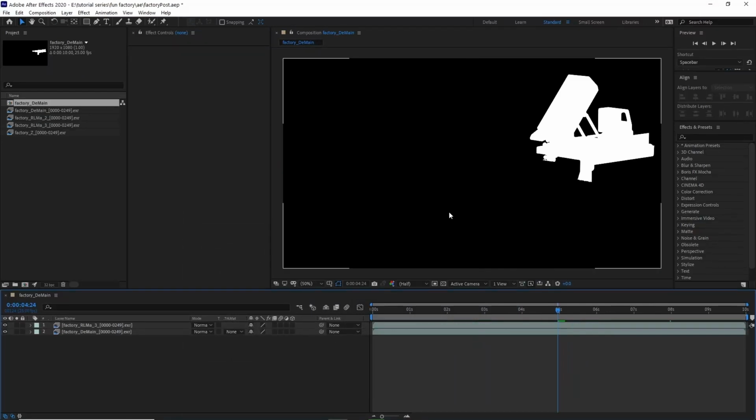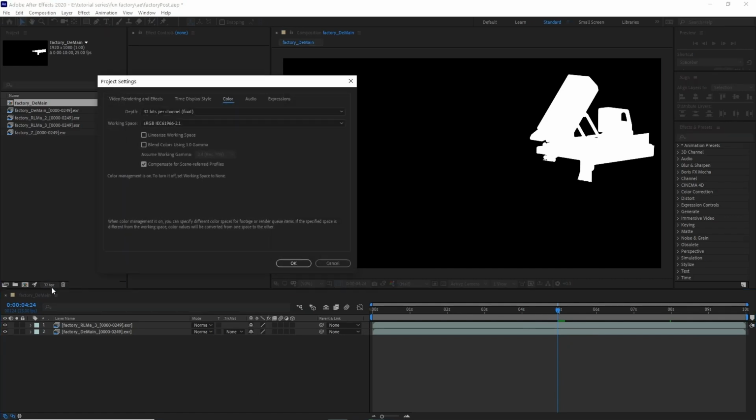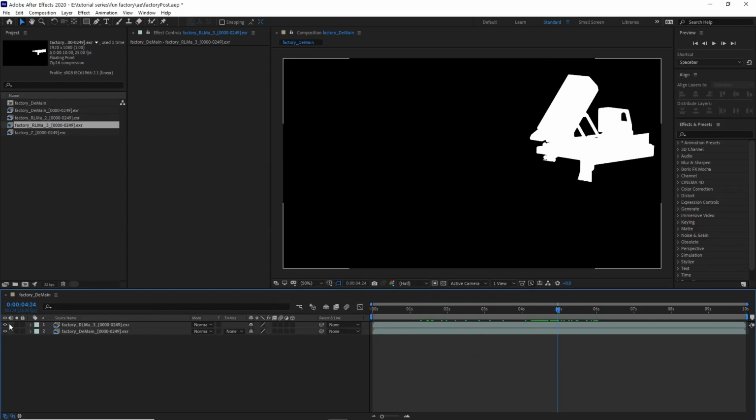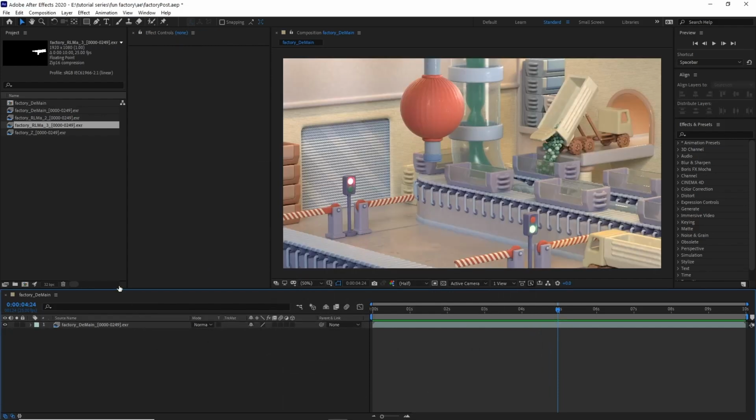Okay. For our After Effects file, we just want to make sure we go down here to the project window, click here. Your one might say 8 or 16. We just want to make sure the depth is 32 bits, and we want to set the workspace to sRGB. So this is basically so the files that we've exported from Cinema are the same as the settings that we've got in here.